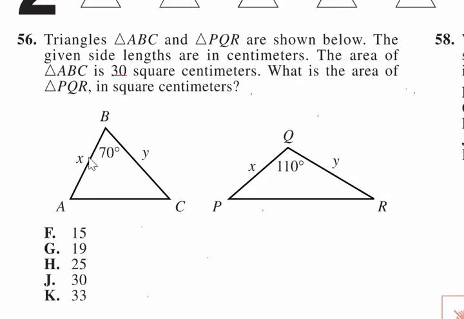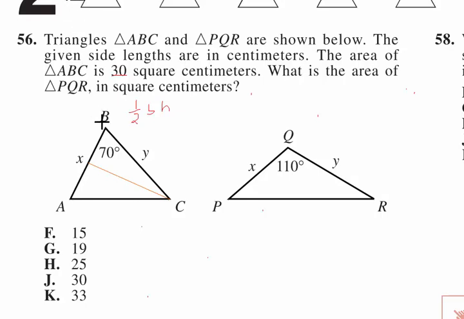Well, we're only given an angle, so that tells me we're going to need some trigonometry here. Let's think of our SOHCAHTOA, sine. We're also given the area of this triangle, so we're going to need the area formula, which is 1/2 base times height. Since we're given the 70, I want to use sine because I've got an angle measurement. I'm going to have to create ourselves a 90-degree angle, and in doing so, our height.